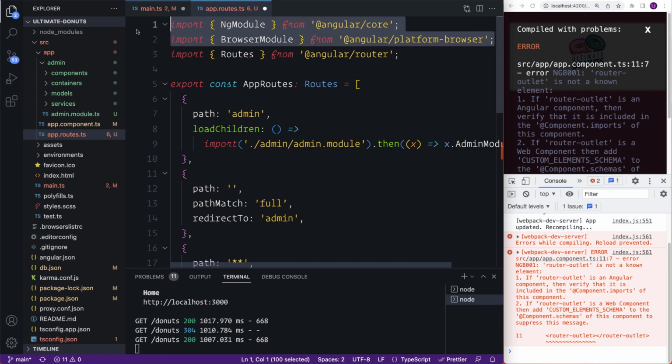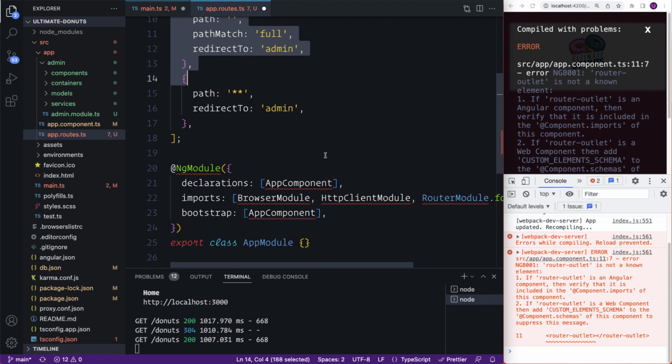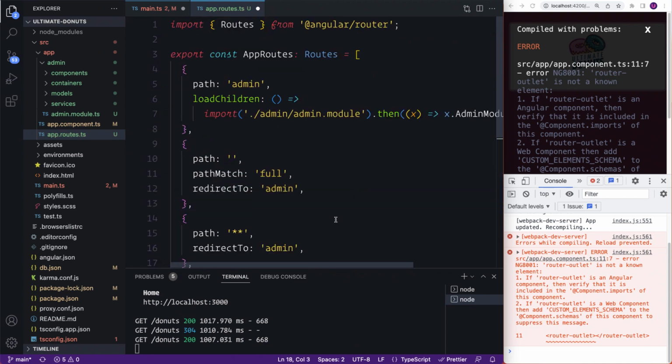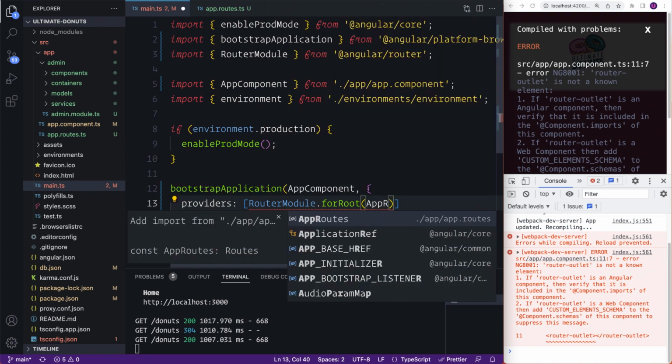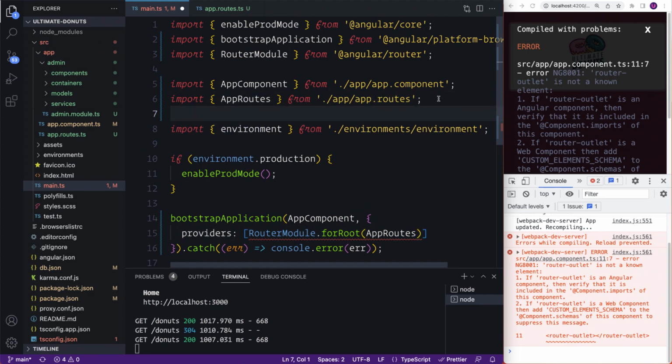So I'm going to go ahead and remove everything that we don't need. So we end up with this really nice import of Routes. It's then typed. We have our appRoutes constant, all our routing definitions, and then we can simply eradicate our NgModule. So this is nice and clean, as you can see. We can save this out. We then have our app routes. So we then need to go and access our appRoutes. If we delete it and then type it again, you can see that we can automatically import that definition. So this keeps things nice and separate. We don't need to use modules anymore for holding our route definitions. We can keep a nice clean file.